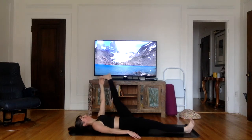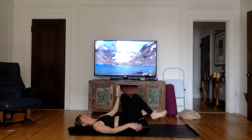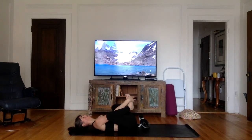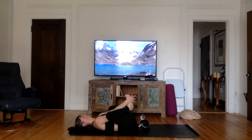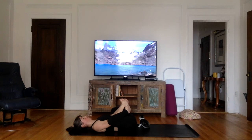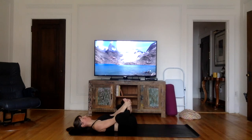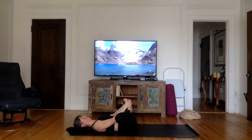On an inhale, bring the left leg back up. Bring both knees to your chest and give yourself a little squeeze. Now open your knees, bring the plants of the feet together, interlace your ten fingers and grab the outsides of your feet. Pull your feet inward towards your groin as the knees push outward — this is basically a lying-down version of Baddha Konasana. Make sure your entire spine is touching the ground, even your tailbone. Shoulders as much as possible towards the mat, looking down towards your navel.